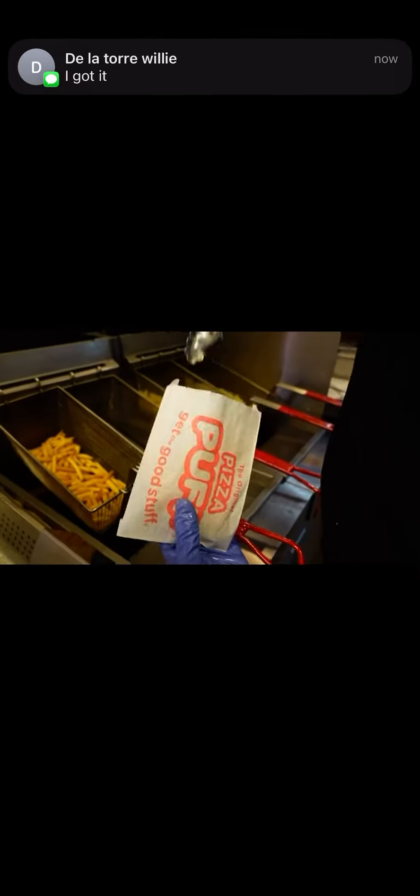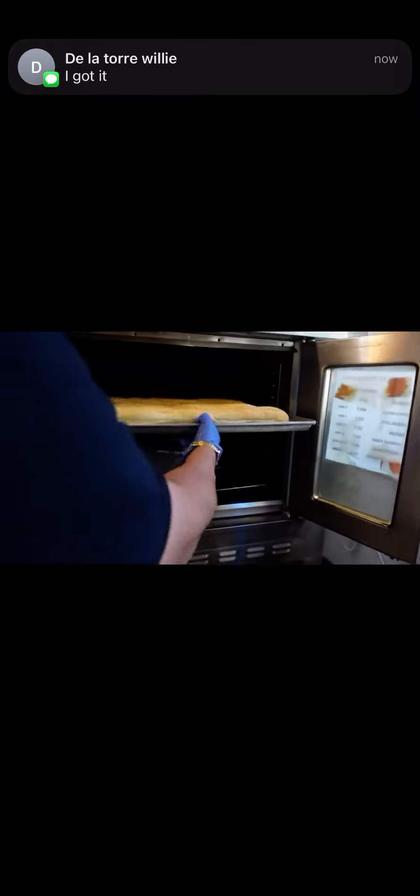They started as a food truck, but owning this brick and mortar was the next step. This is one of my dreams, and I want to keep moving. I want to bring this food here to San Antonio, because there's not many here. And new, turned loyal customers have made it a reality.